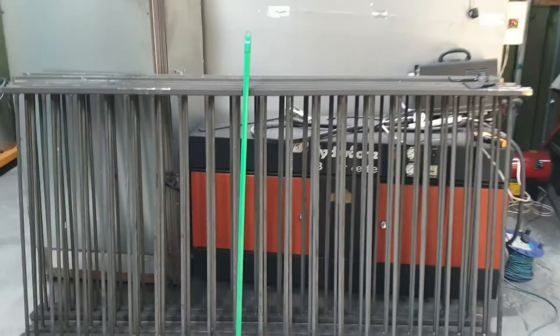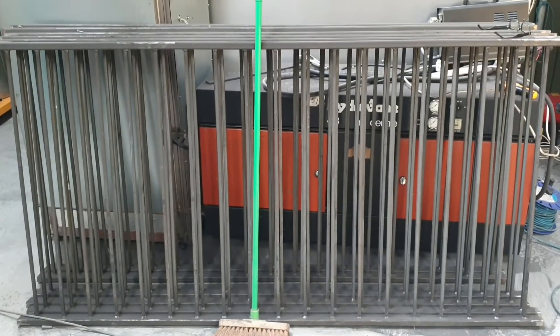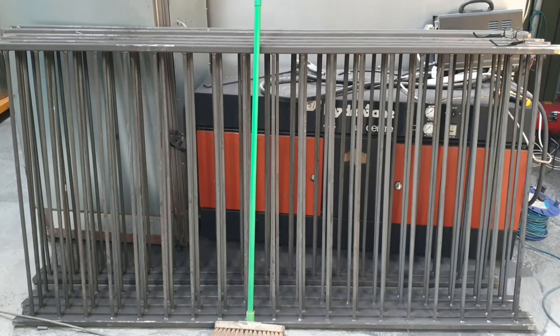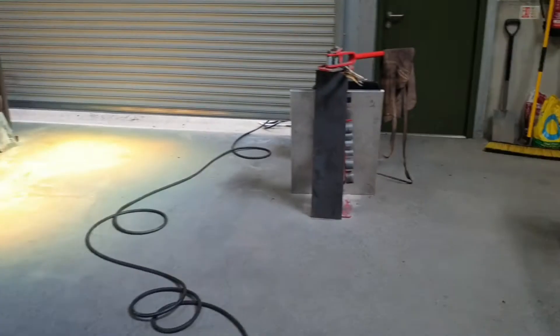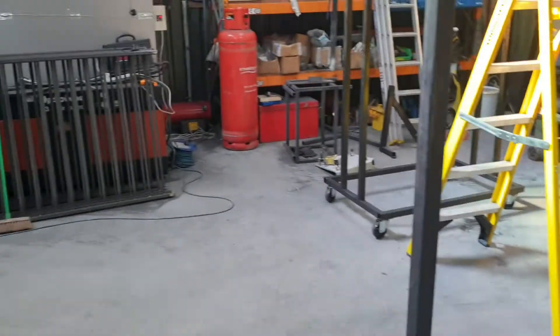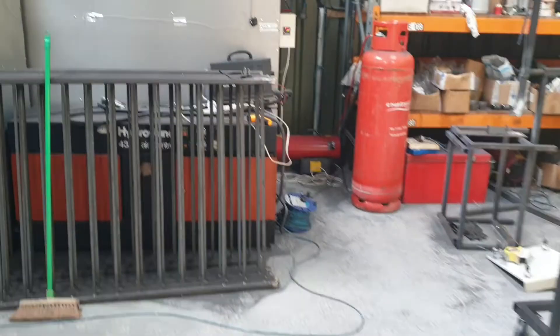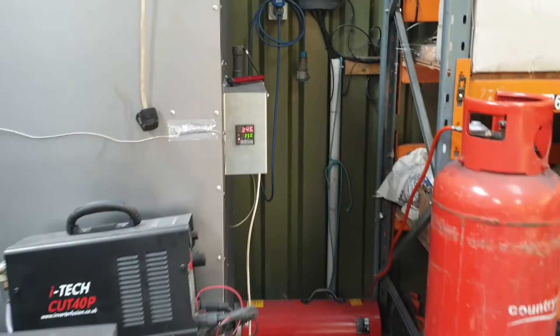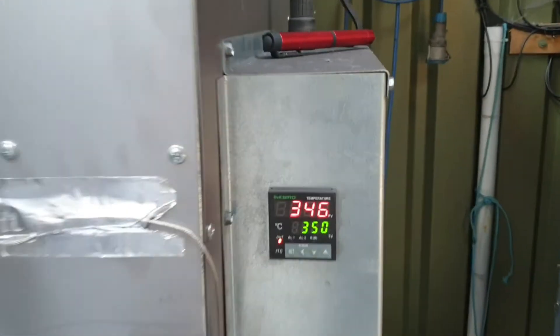I have got 23 more of these to make. I haven't got the steel for it and I'm not sure I can get the steel for it, but they all need to be galvanised and powder coated. What's in there at the moment is a motorcycle swinging arm that I'm trying to burn the powder off of. So I'm hoping we can get to 350 degrees C — I don't think we will, it's been stuck on 346 for a good while now. I think we're at max.